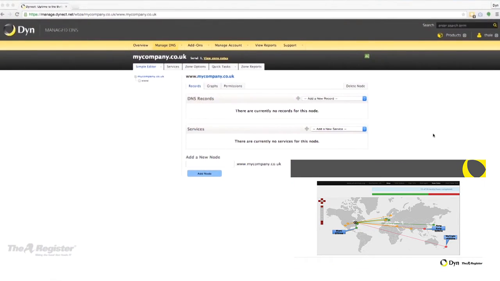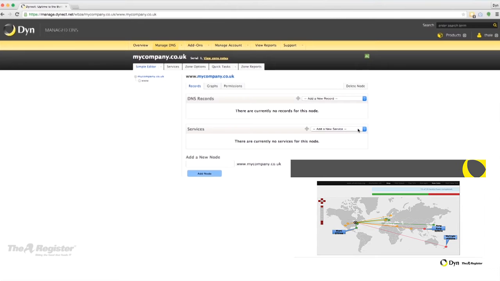Okay, so let's dive straight into Dyn's managed DNS portal. I thought DNS would be a great example because it's really quick and easy to deploy from a traffic management perspective and as a tool to handle internet performance. Also, I don't think organizations truly appreciate some of the capabilities that DNS has. So we've used www.mycompany.co.uk as an example, and the first thing we're going to implement is an active failover solution. Then I'm going to take you on a little bit of a story of evolution of this company.